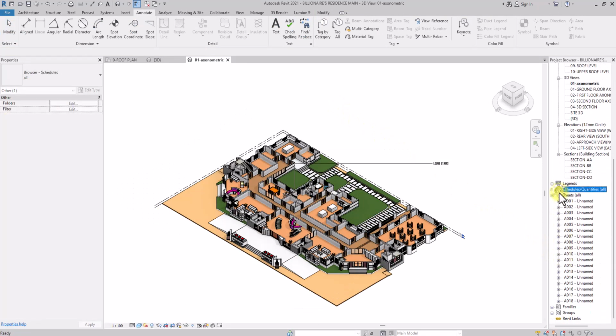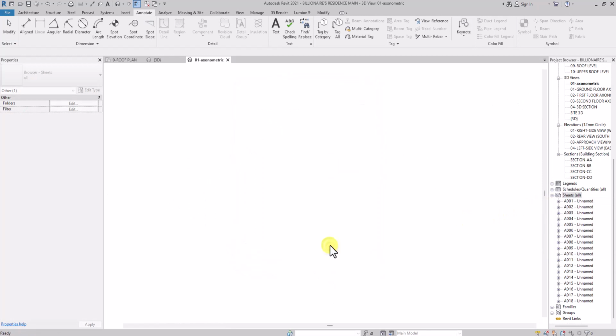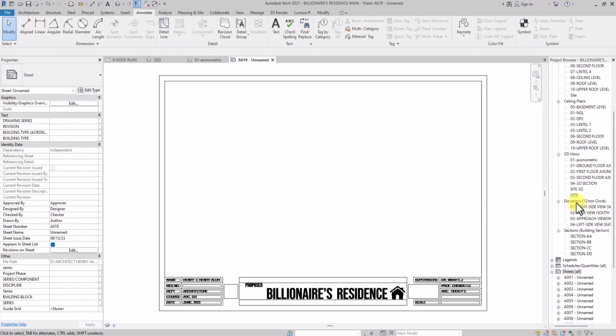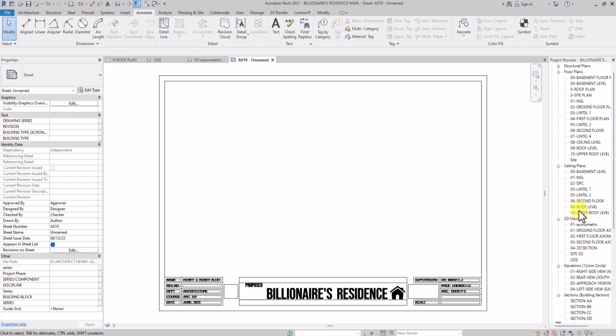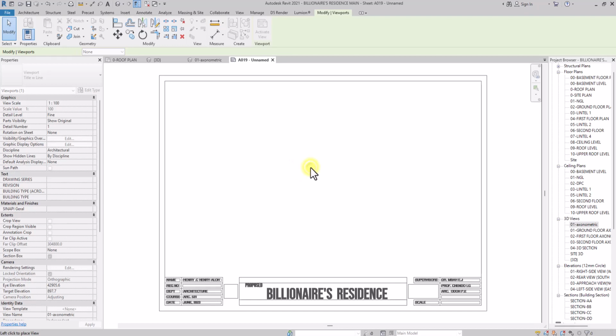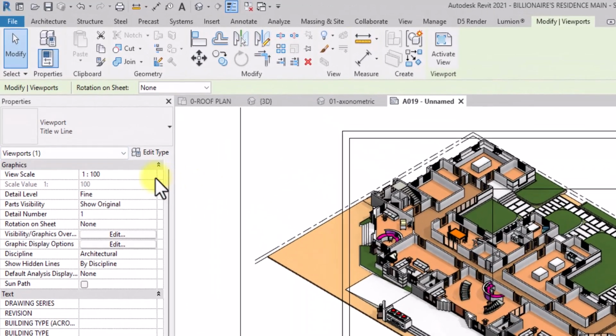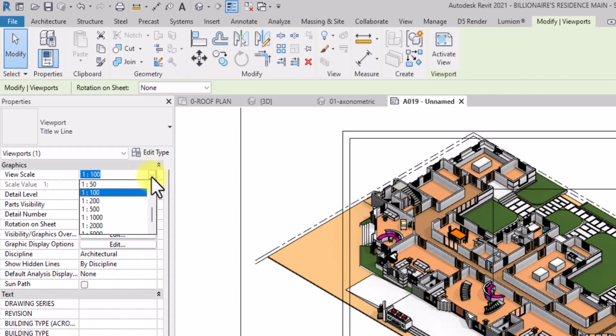Then I could just go under sheet here and right click and click on new sheet and just click any sheet and create. Then I could just go here to the view where I kept it, that is under this project browser. Then I'm just going to drag in this axonometric that we created and place it. As you can see, it's too big for this sheet, so I could just click on it. I could go over to this properties panel, click on this view scale drop down, go to custom. Then I'm going to change the scale to, let's use 150.